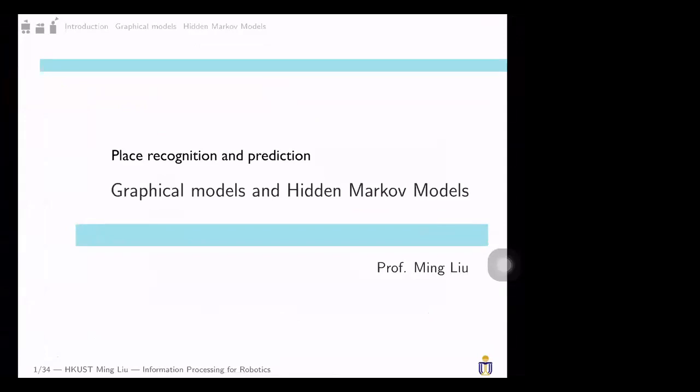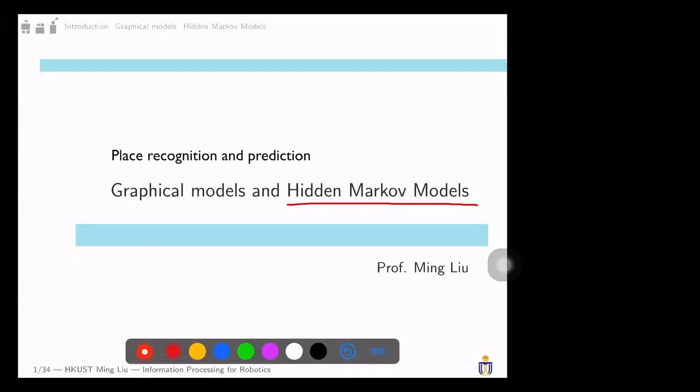Then in this lecture, we will try to continue from the previous model. We have a dynamic model, and the simplest model you can probably encounter is called HMM, right? Some of you know about HMM already, but from this lecture, you will see HMM from a different perspective. Also, we introduce the graphical model. Some of the CSE students may know about this already. Consider this as a recap.